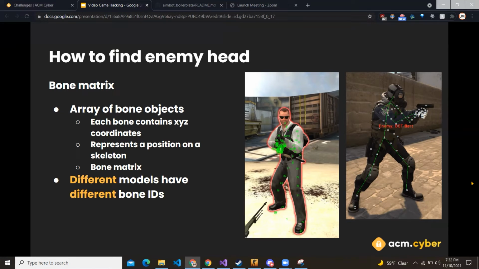You essentially parse the skeleton by going through the bone matrix and connecting all the bones. One thing to note about CSGO is that different models have different bone IDs, which correspond to different body parts. But luckily, the bone ID of 8 is the same for all models, and it represents a model's head. So we can use that.